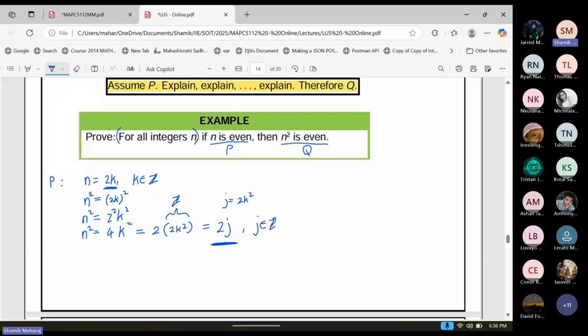So we've proven that because n squared is equal to 2j and n is equal to 2k, where k and j are both integers. And so that means if this is even, for sure this is even because they have the exact same form. So that's it. We've proven it. That's what we will need to do here. Okay, so if you want to conclude this with a statement, you can say something like, since j is an integer, n squared has the form of an even number, right? Something like that.